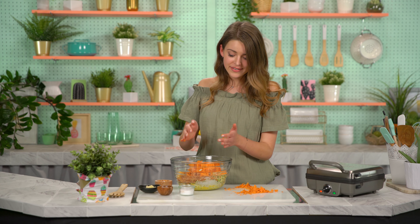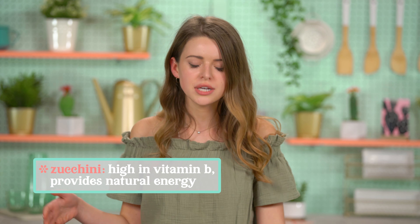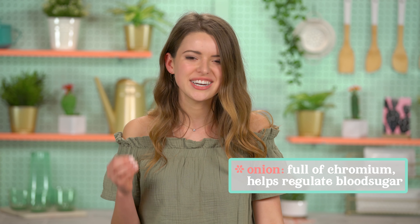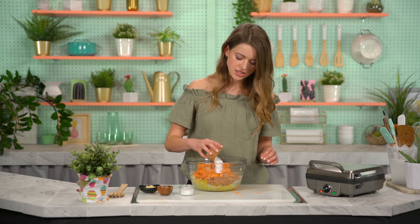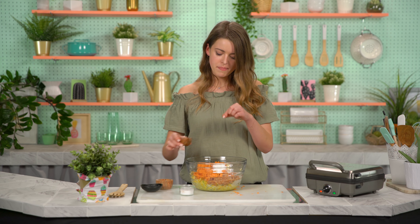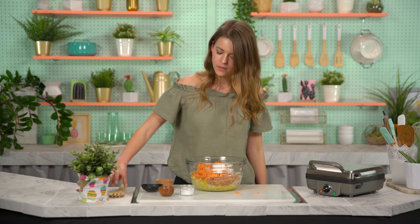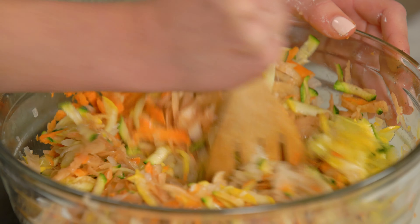All of our veggies are gonna go in here. All of our vegetables have different benefits to them. For example, our zucchini is high in vitamin B, which gives you natural energy. The onions are high in chromium, which regulates blood sugar and adds a great flavor. We are going to mix in the remainder of our ingredients. We have our potato starch that's gonna hold it together, garlic for flavor, a pinch of pepper, and a pinch of salt — maybe two pinches of salt. We're gonna give that a good mix. You're really gonna want to make sure that that starch is distributed throughout the whole thing, because that makes all the difference in the world for holding this together, and we want this to hold together to be able to be a sandwich.